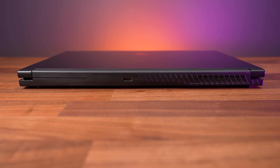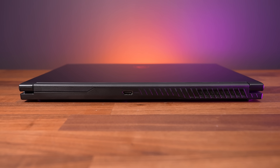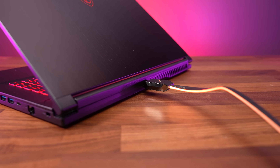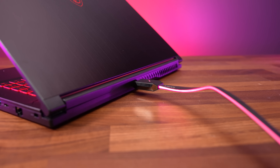The back just has an HDMI port towards the center. It would have been nice if some of the bulkier cables like ethernet were here and out of the way, but I guess that costs more money. Unfortunately you cannot charge the GF63 with USB Type-C, and the Type-C port also cannot be used to connect to an external monitor. The HDMI port on the back can be used to connect to an external screen, but it connects to the Intel integrated graphics and cannot be used to bypass Optimus. The HDMI port supports a 4K screen at 60Hz 8-bit, but if you want 10 or 12-bit then you're limited to 30Hz.